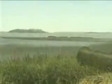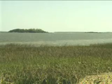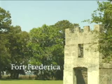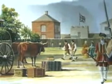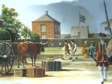After that, as commander of all the troops in Georgia and the Carolinas, Oglethorpe continued to make improvements in his colony's defenses. Here on St. Simon's Island, not far from the border of Florida, the English outpost of Fort Frederica was strengthened. Since stone was non-existent on the island, oyster shells were burned to make crude concrete called tabby to construct the fort's main buildings. During this time, Fort Frederica grew into a small town with many buildings, 500 citizens, and a large number of soldiers. Naturally, the fort was a tempting target for the Spanish forces just to the south.